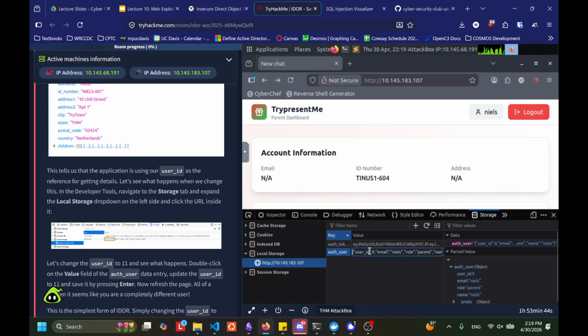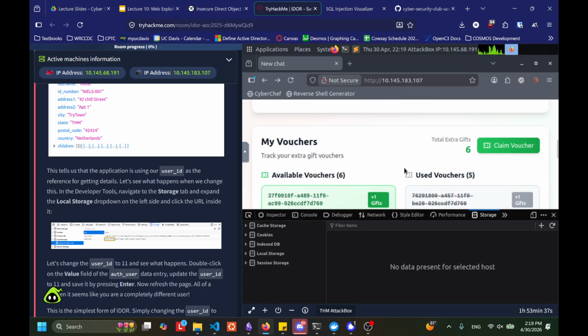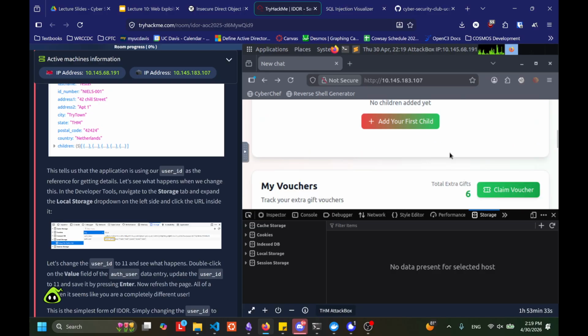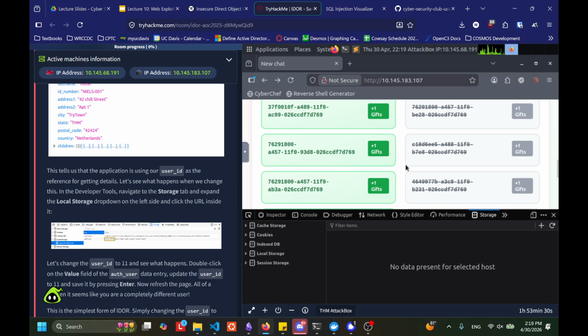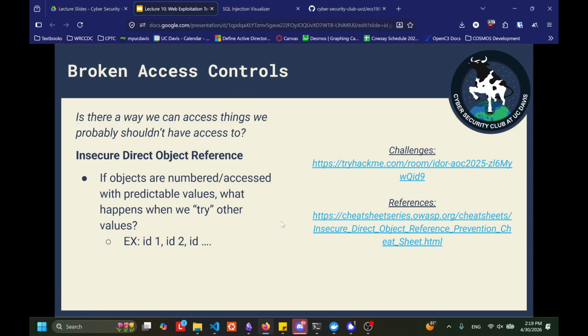And then back to 0. Looks like they don't have something for, wait, the screen looks different. It looks like maybe they don't have a user 0. Doesn't matter. The moral of the story is if they tell you that there's 10 users, you should at least try and see if you can access users 9 through 0, because what are the odds that they don't put proper access controls? Okay, that's IDOR.